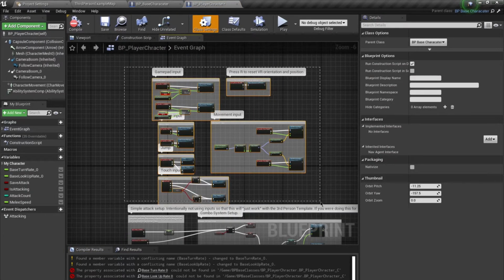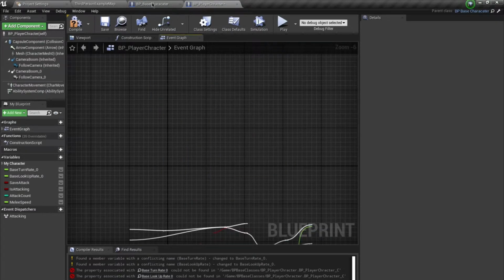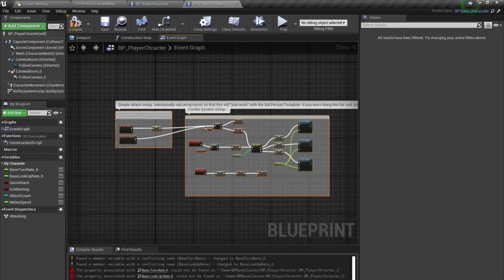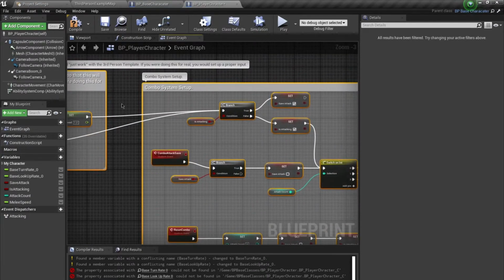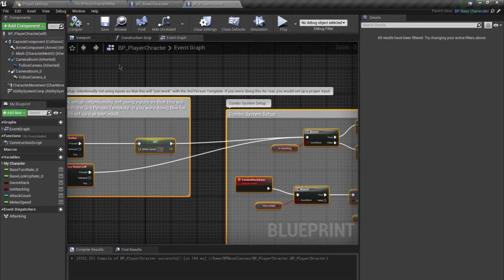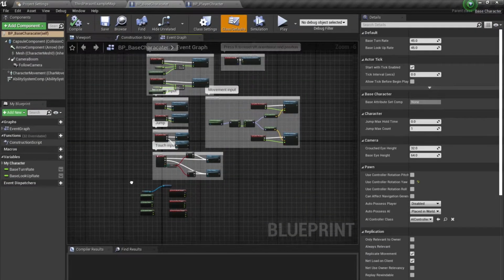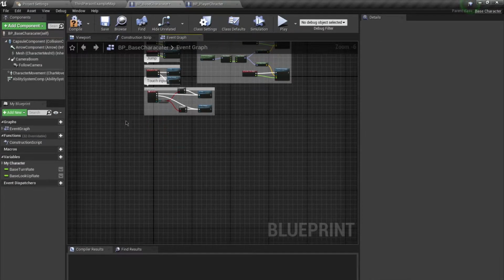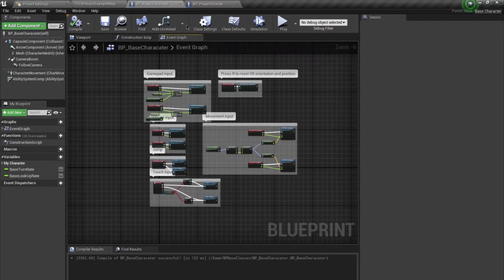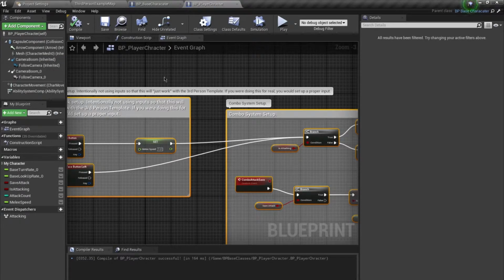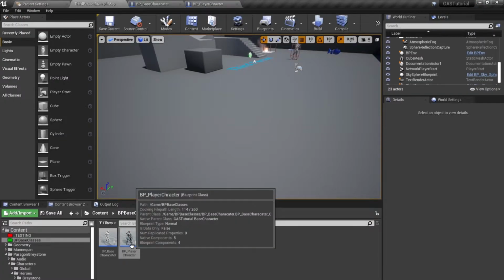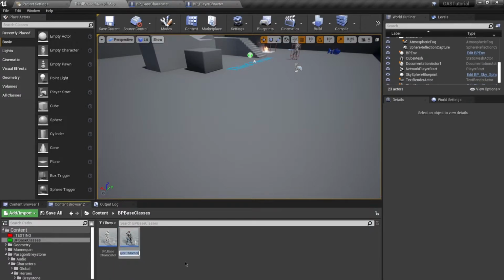And we're going to delete these because these controls are already present inside of the base character, and we're going to leave this melee system because we're going to be using it for our example. For your own project, you might want to move this melee system to your base character so that your player as well as the enemy can share this same combo system throughout your game. This is just one way of doing this. You need not follow this, and you can use your own blueprint programming knowledge in this, but this is one way of doing this.